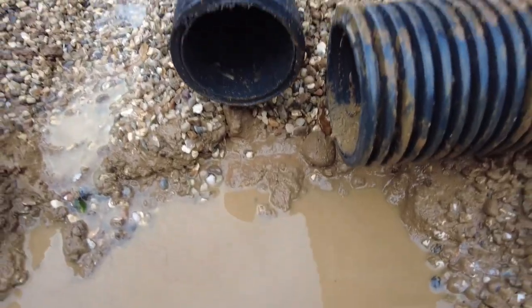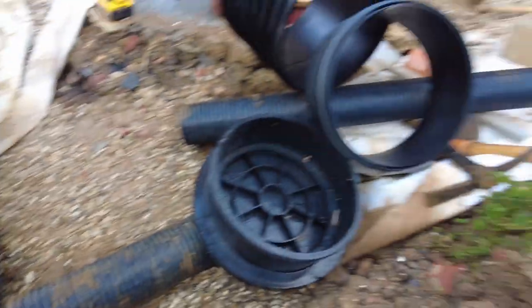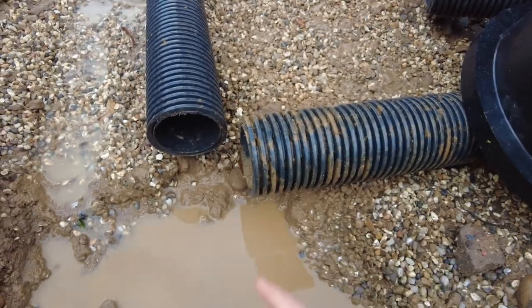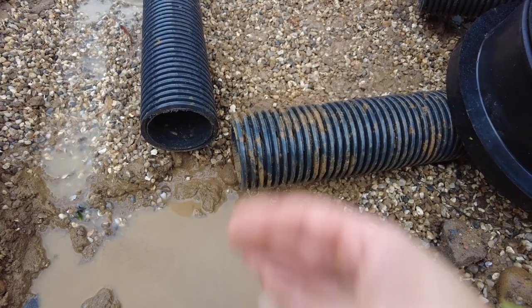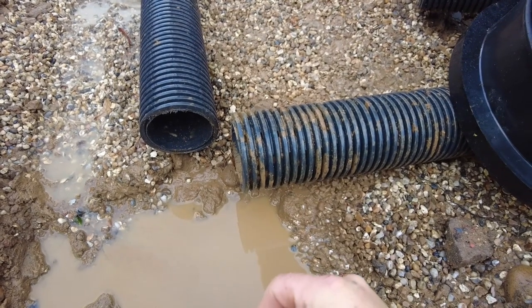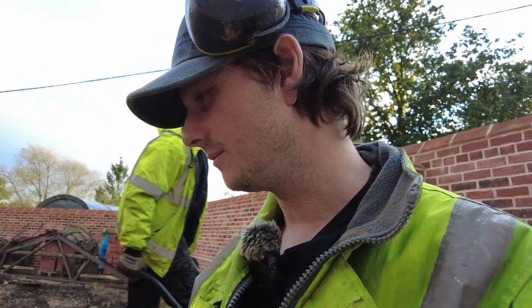Look at that. They've finished exactly at the same level, considering they started at the same over there, and both sides of the building, they're at different lengths. I've done well to meet up where it is, but I haven't got the connector because that stupid company haven't delivered it today. I knew that that was going to happen. I don't know why I trusted that they would actually deliver it today. So land drain finishing won't be for another couple of days, I reckon. Maybe even Monday. So I've got the weekend.